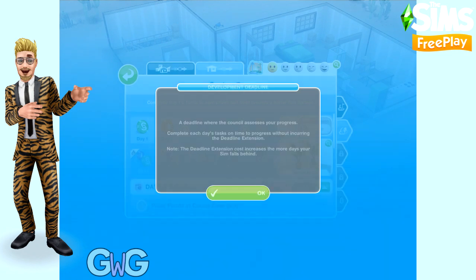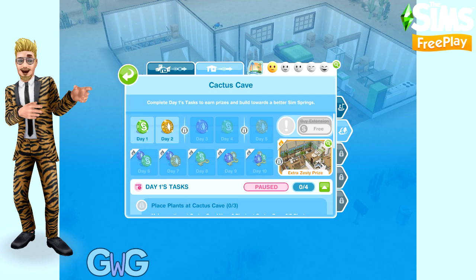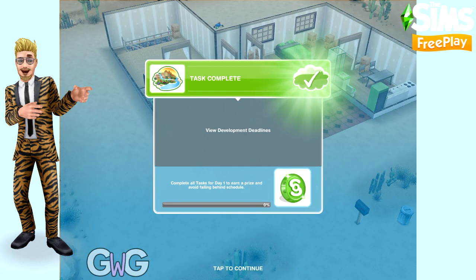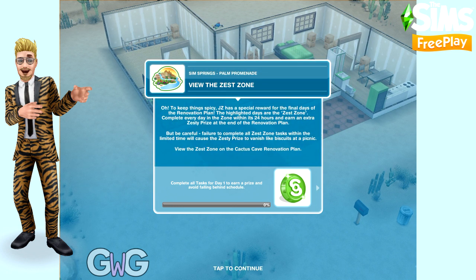But you'll have to complete the tasks for day 1 and 2 before you can move on to day 3's tasks. But the timer doesn't start until you've purchased to move on, so it doesn't increase. It's a set amount and the timer doesn't restart until you've purchased to move on.